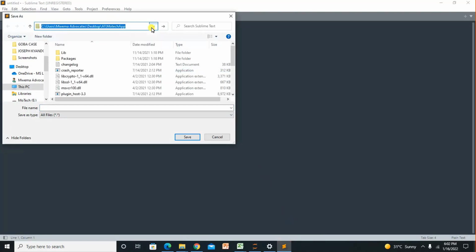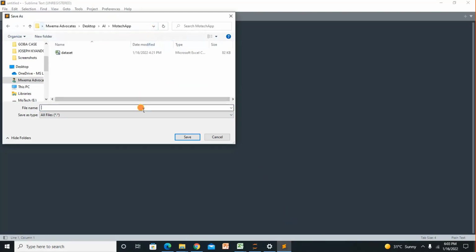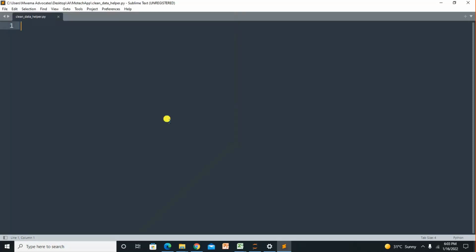Let me browse. Clean underscore data helper .py. So I have created the Python file which will be used for loading the dataset.